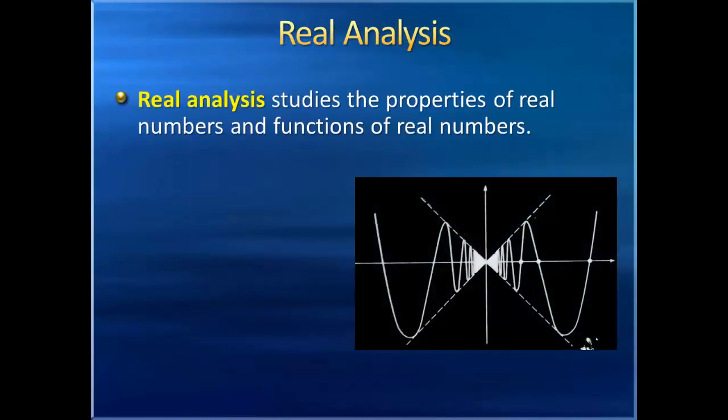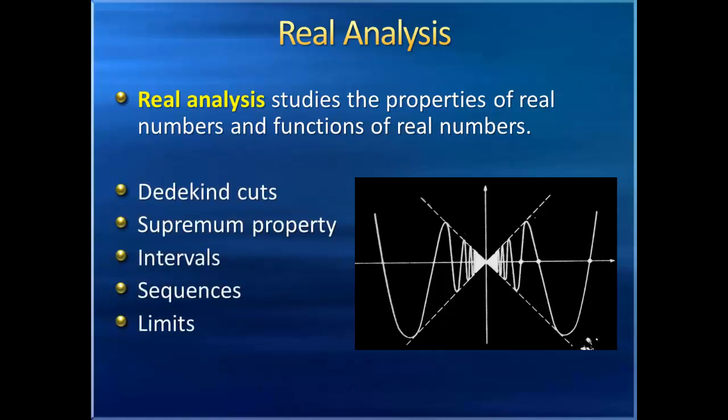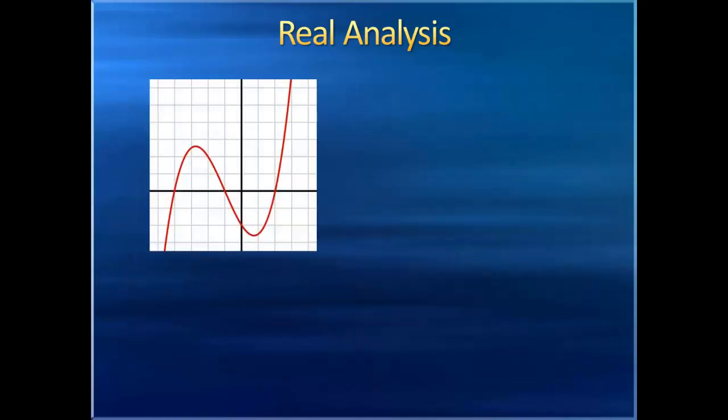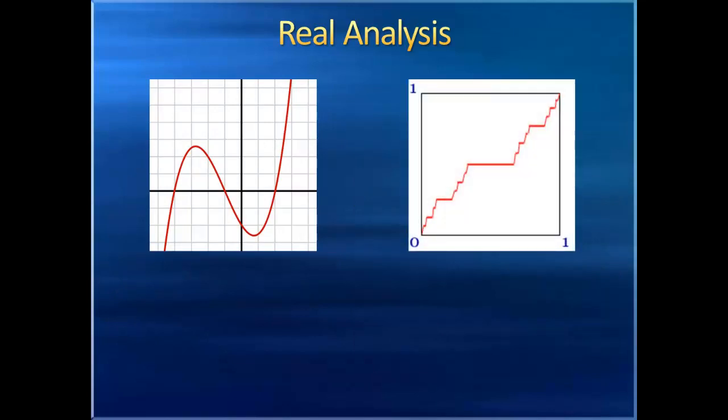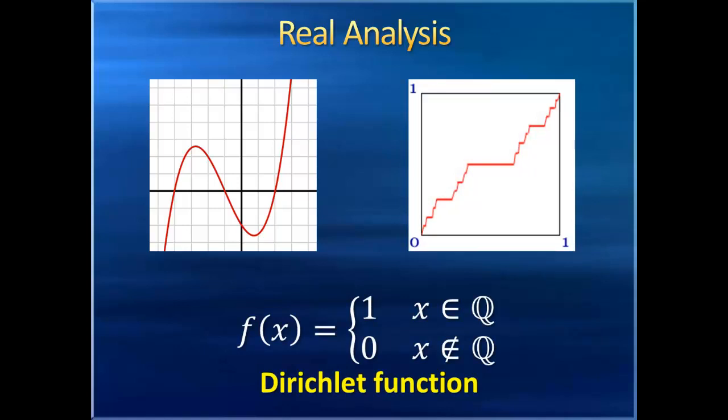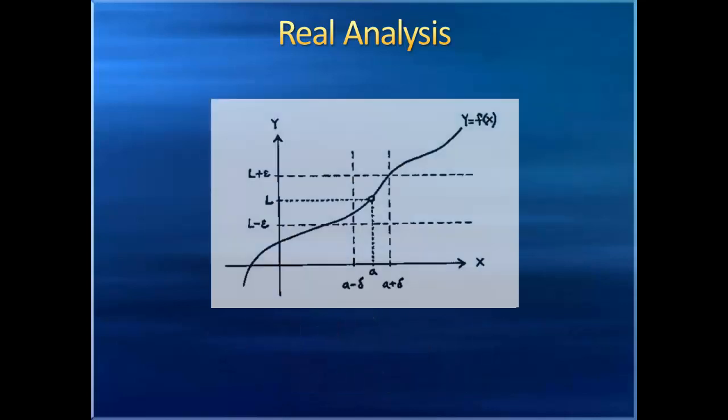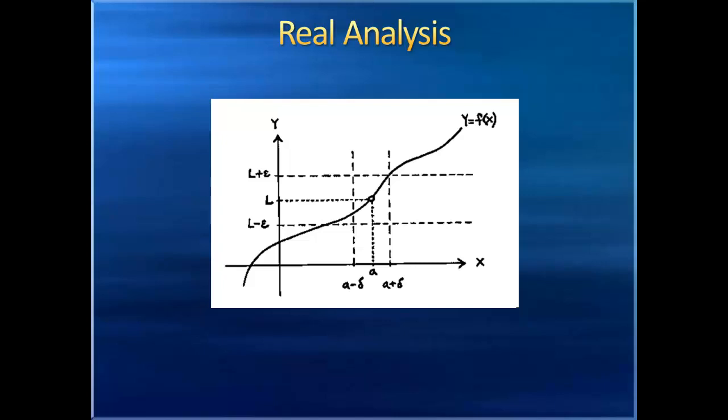Next, we have real analysis, which studies the properties of the real numbers and functions of real variables. Again, we've touched on the very beginning concepts with our coverage of Dedekind cuts, the supremum property, intervals, sequences, and limits. In real analysis, we more rigorously define intuitive notions like convergence and continuity, and we often investigate a wide range of functions, from smooth functions for which we can take the derivative again and again without running into any problems, to the most eccentric functions we can think of, such as the Dirichlet function, which is one at all rational numbers and zero at all irrational numbers. Try to draw that on a graph. The properties we discover by looking at these functions help us better understand the inner workings of calculus. The derivative, the integral, and the infinite series are revisited, going past just knowing how to use them, but instead showing why they work.